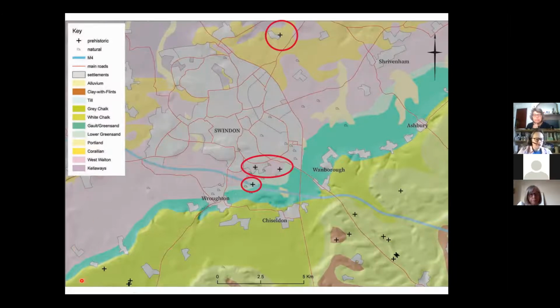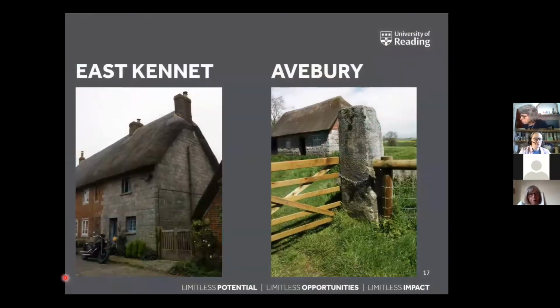So I want to touch briefly on some of the many and varied ways that Sarsen stone has been used. And these two photos maybe meet the expectations of some, at least, of Sarsen stone as building material. These are both examples in Wiltshire villages, the so-called Sarsen villages. Here I've picked East Kennet and Avebury. They include regularly split and shaped building blocks and considerable quantities of gate and street furniture.